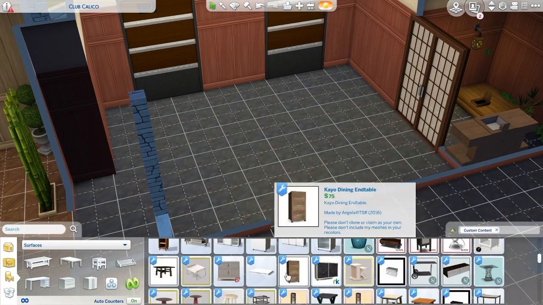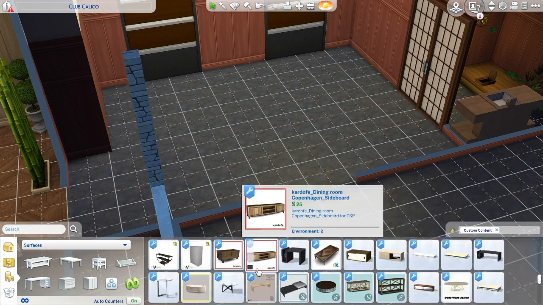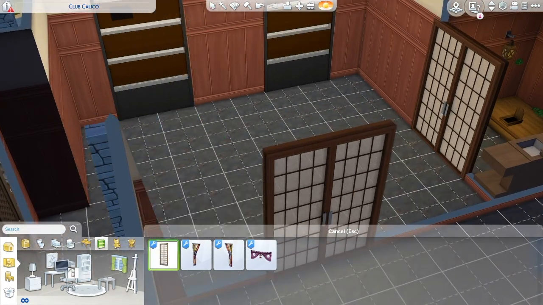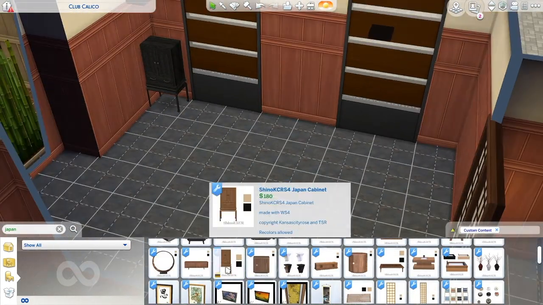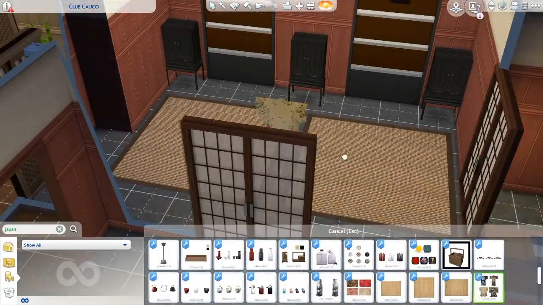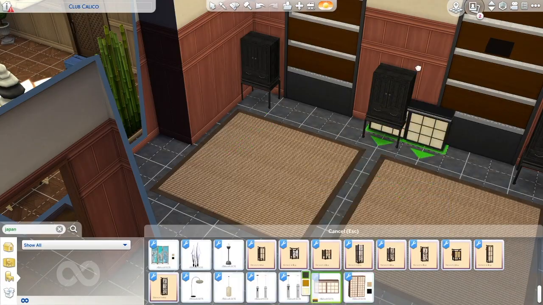So we are on the dressing part. I was trying to figure out how to make it look okay, and finally I found the small Japanese cabinet and added them, and some sofas to sit down and be able to dress up. And obviously I've added some coverage as well, as you can see.